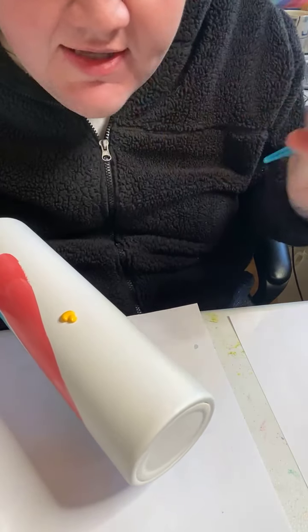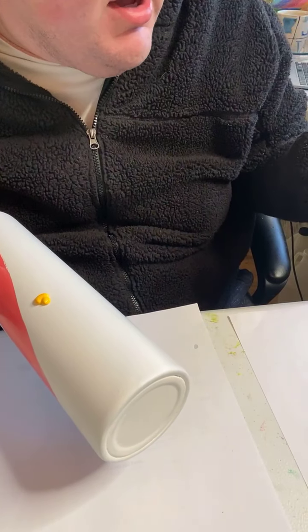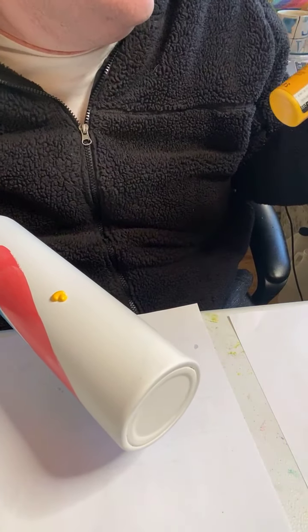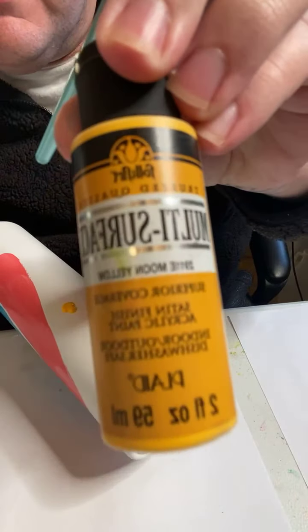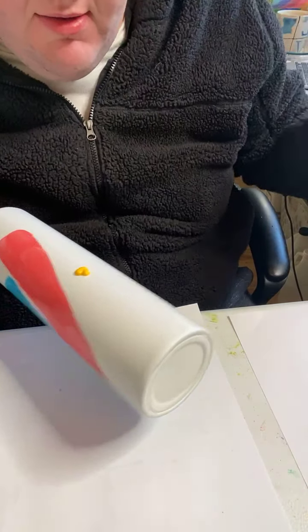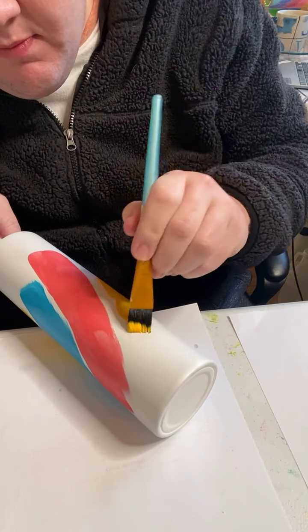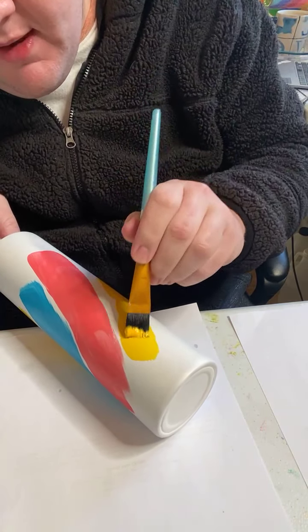What kind of paint? This is just folk art paint. I think we got it from Michael's. So like folk art, just a regular acrylic paint. I think we got it as a kit, actually. Yeah, it was a set, like the bright set or something.